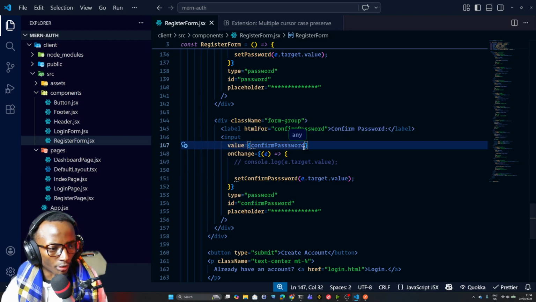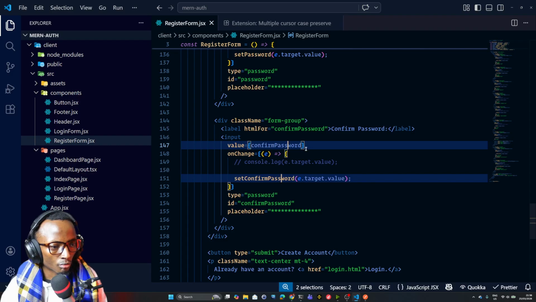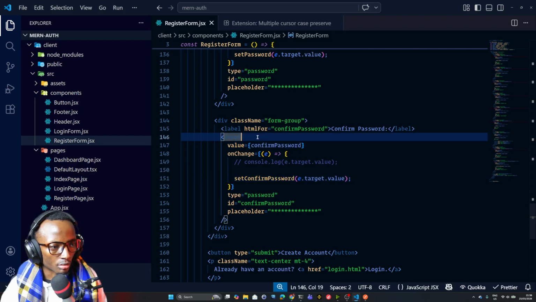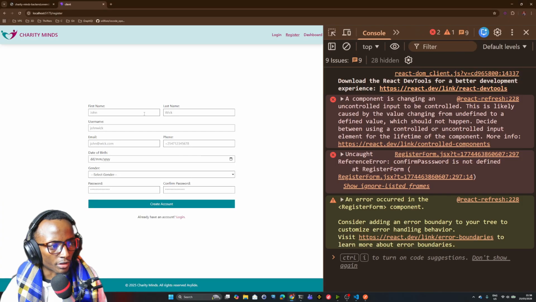Oh, it's got three S's. The details. Well, that's very, very important. Okay, so we've turned every input field into a controlled input field, and they should all be working.